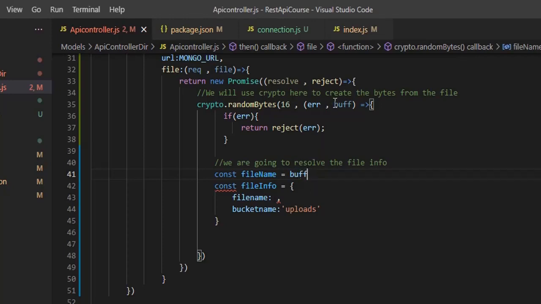To create a file name, we're going to make use of the original file name and a few things here. I'm going to make use of the buffer here.